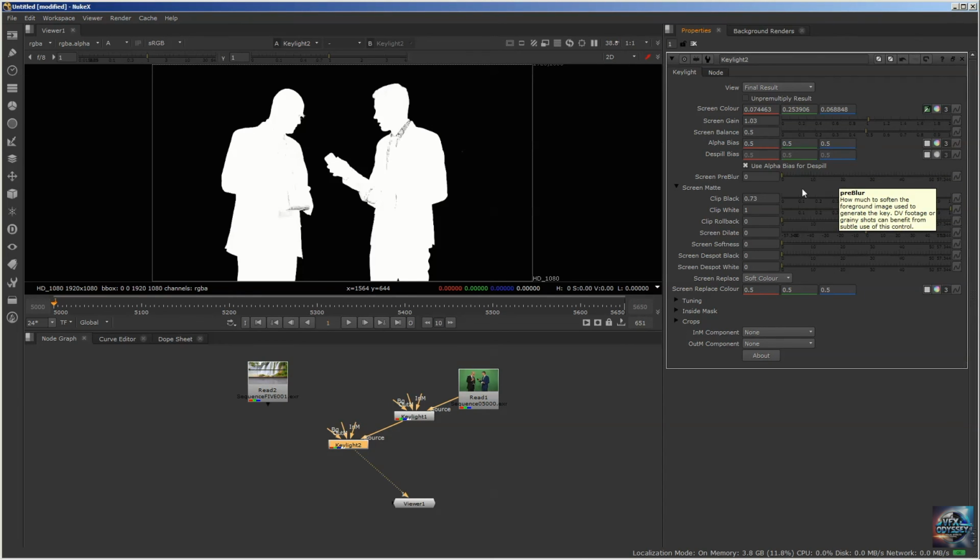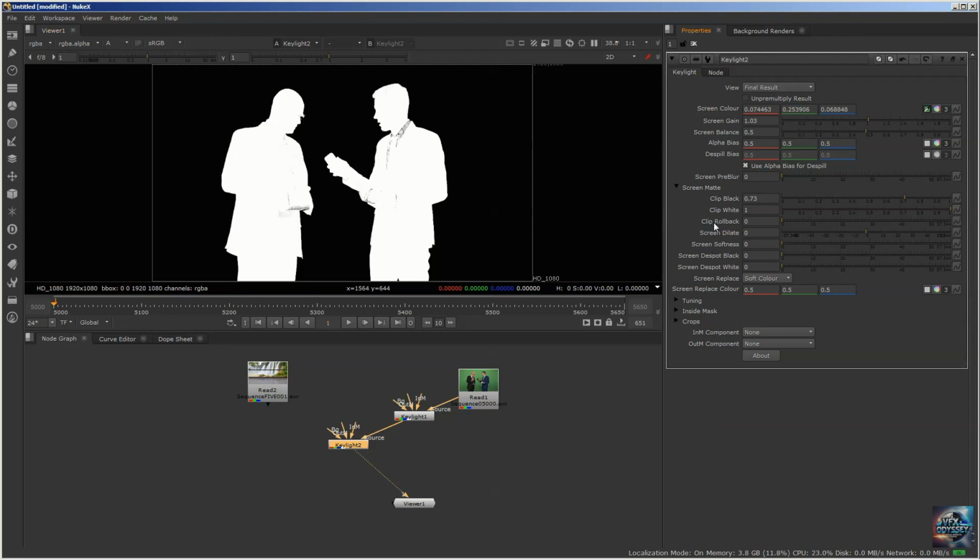Well, it's a little bit like what we've done for key light number 1. Yes, we've taken a different route, but we just ended up with something similar. Not exactly. When you work with clip black, and even if you go that far, you have the option to roll back. What does rollback actually really do? While it may feel like canceling what you've done and going backwards, like making a U-turn, it's making a U-turn in a different way, in a beautiful way.